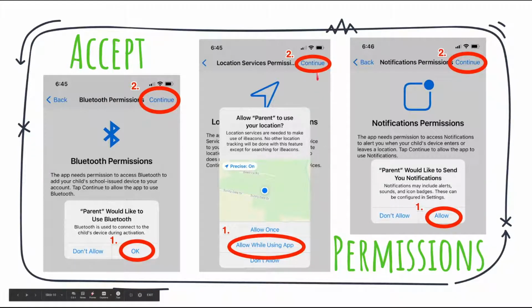The next thing it's going to ask you for is location services. You want to make sure that you allow it while you're using the app. Remember that cool thing I said about being able to see where the iPad is? Got to have location services on both devices for that to work. So allow while using the app. Go ahead and do continue. Then finally, notifications. You'll also need to allow that. So once you do all those things, allow, it'll work you right through. And Brian's actually going to show you that live.